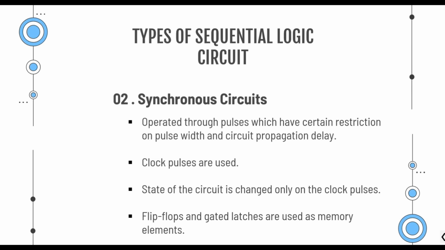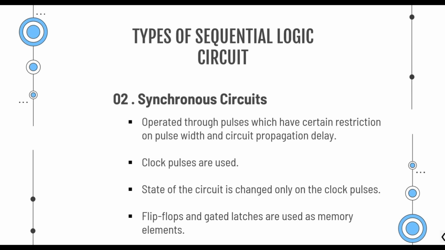The basic memory element in sequential logic is the flip-flop. Gate latches are also used in some instances. The output of each flip-flop only changes when triggered by the clock pulse. So the changes to the logic signals throughout the circuit all begin at the same time at regular intervals synchronized by the clock.